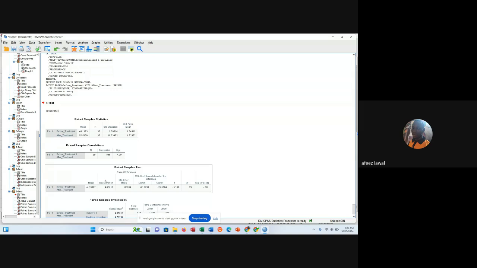Then I have to check statistically whether there is a significant difference or there's no significant difference. So with this, I will check. My mean is this, my standard deviation is this, then I'll come to where I have my t-test, which is minus 5.168, and my sig, which is equal to my p-value, is less than 0.05. So what does this say? There is a significant difference in the means of the treatments. Assuming the value is greater than 0.05, I would be concluding that there is no significant difference in the means of the treatments. But with this, there's a significant difference in the means of the treatment.